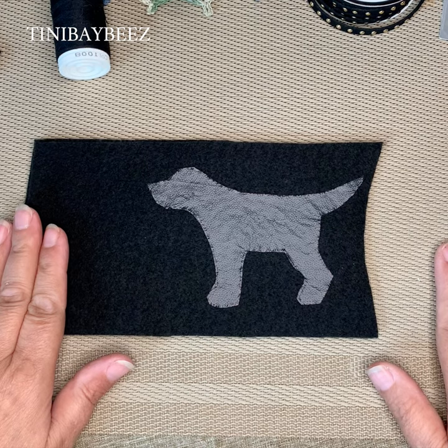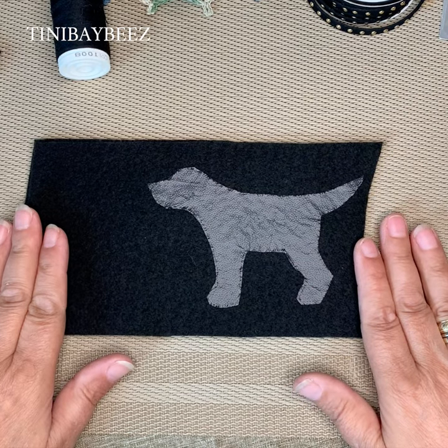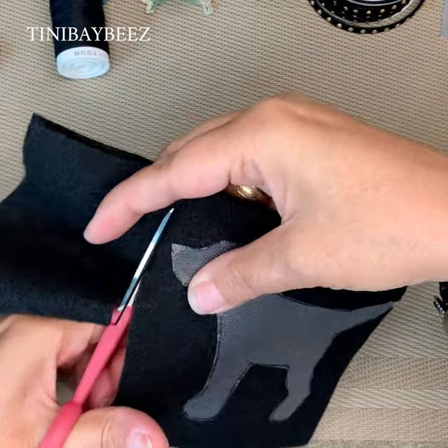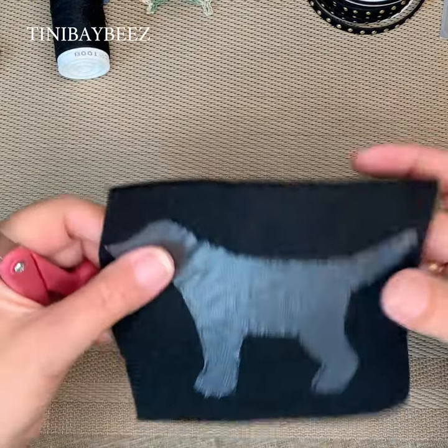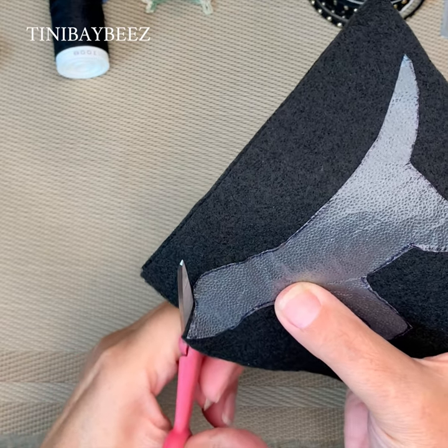You can reuse the first Press & Seal cut-out from the first piece. Cut it down to a more manageable size. We're going to save this leftover for later — we're going to have to cut the ears but that's not until later. And now all you've got to do is just cut around it, just like we did the first one.